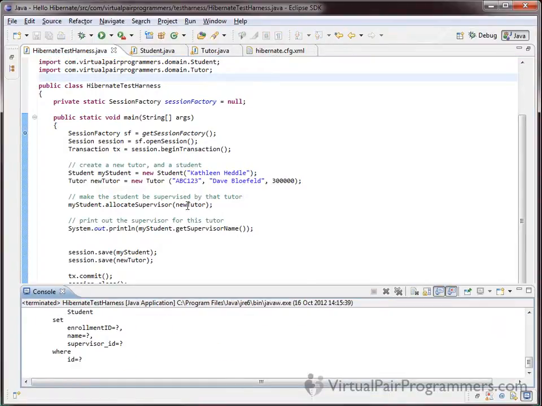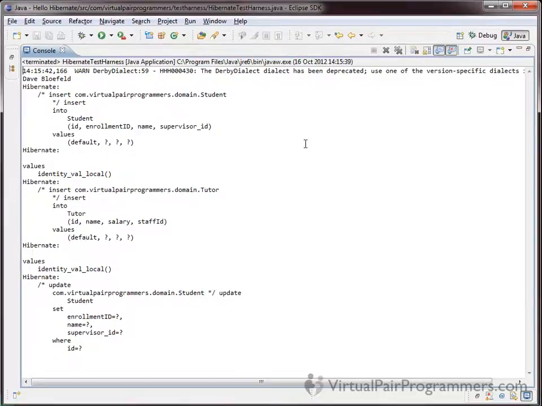And this time it looks as though something has happened. Let's get the console maximized. And of course we've got the show SQL set up. So our Java here has got a little bit obscured, but we expected to see the tutor's name output anyway. You can see that we have a fair bit of SQL going on here. In fact, it's 2 inserts and an update. Now, hopefully it's obvious what the 2 inserts are, one for the tutor and one for the students. We'll need to have a little look at what's happening with the update statement in a short while.